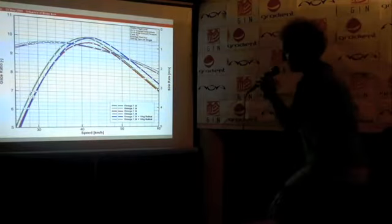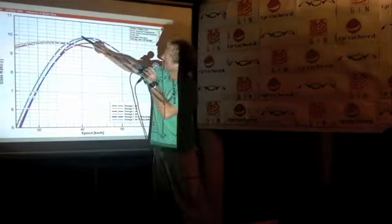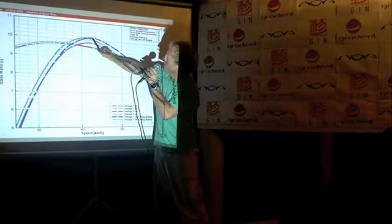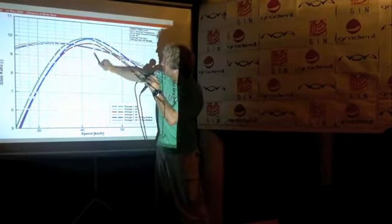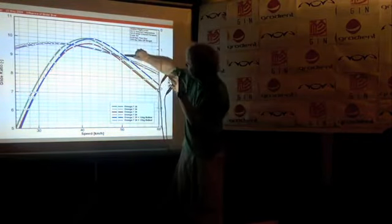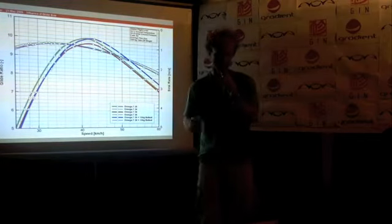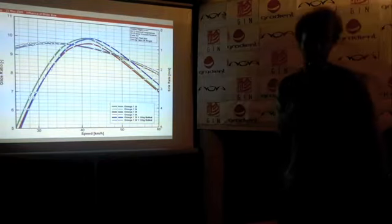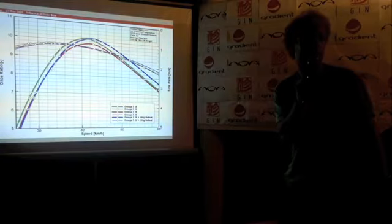This is the difference between loads. If you have the same glider, this is the green polar, and you have the same glider with 10 kilos of ballast, you can see that you have the same glide, but 2-3 kilometers per hour faster. And if you start pushing the speed, your glide is even better. This is important, especially for today. We have quite rough conditions and good thermals, and it was really good to be on the top, to be able to push your speed and to have really good glide.